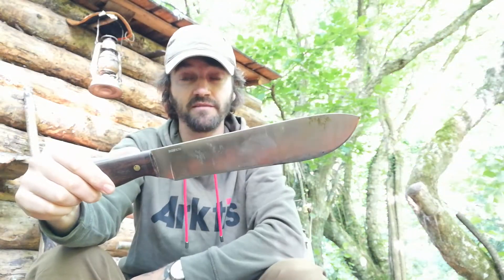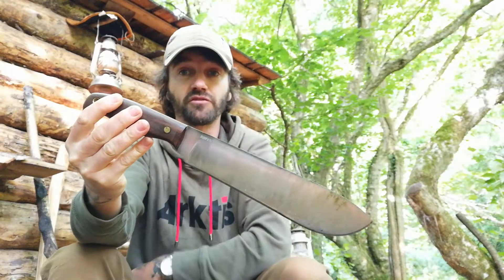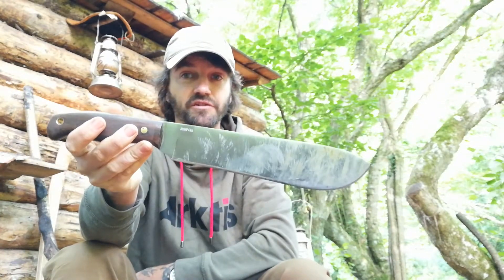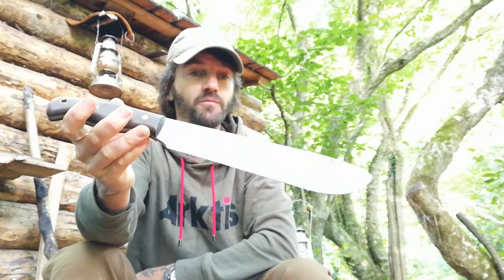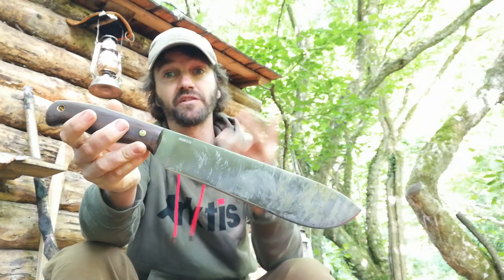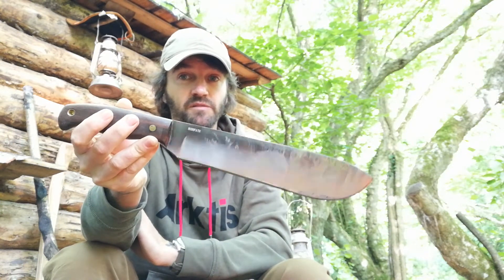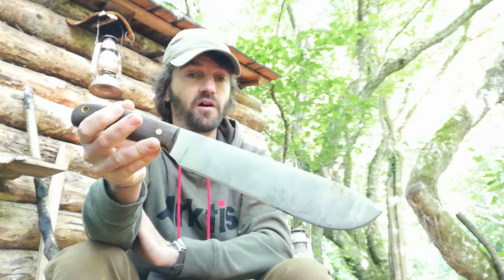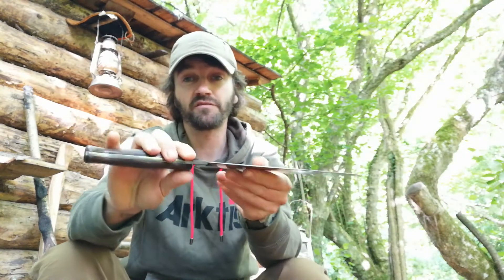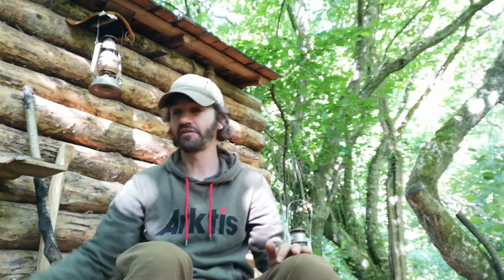It does what it says on the tin — bolo style knife, and that might be a good alternative for the Toreva Scrama. Where I got it: I got it in the UK from a place called Moon Raker Knives — they're pretty good, I'll whack that in the comments. You can get it from Lamnia as well, and maybe places like Henny Heinz might have it too. If you like this knife give me a shout, hit me up in the comments. Hope you like the little video, see you again soon!